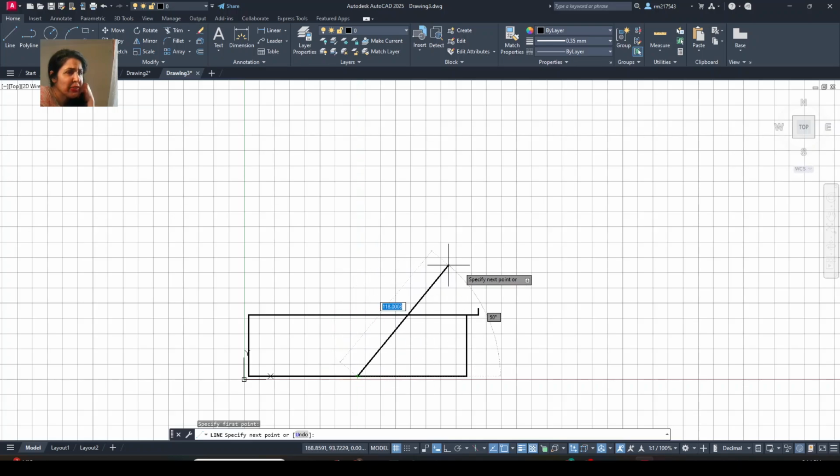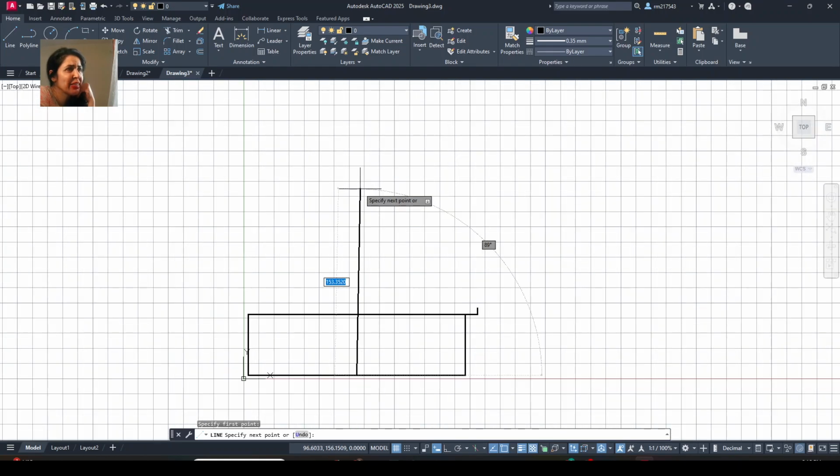From the midpoint, see, if the angle turns to 90, you see that little green line. We want it to be exact, straight.